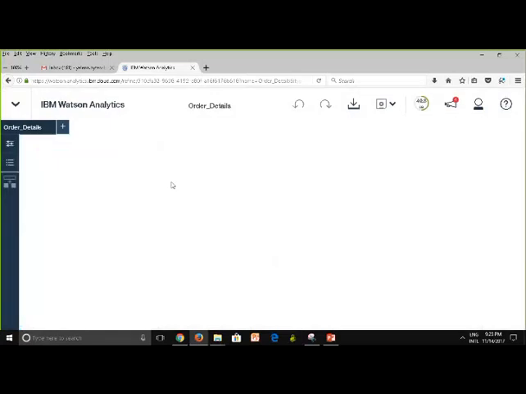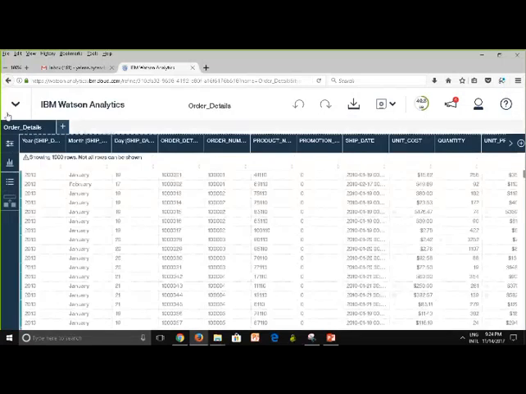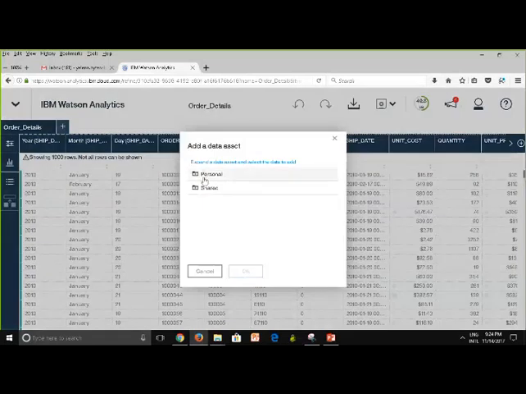So now I have two, right? It's supposed to show me two, order details and order summary. Did I click on add? I should have clicked on OK. Personal. Okay.